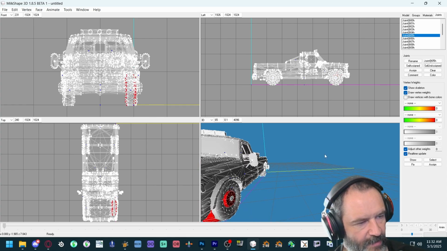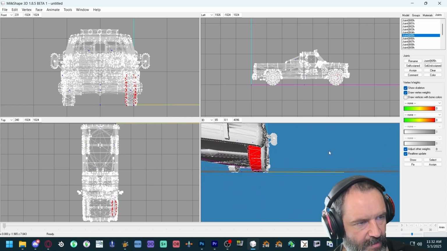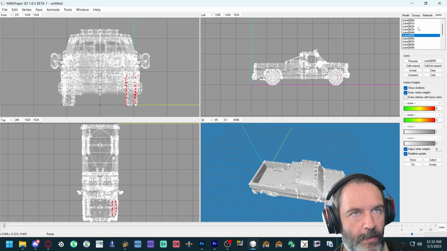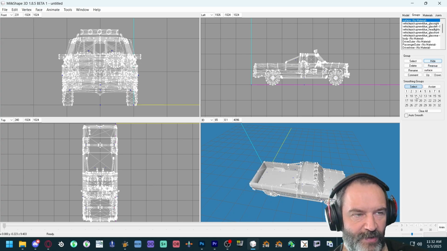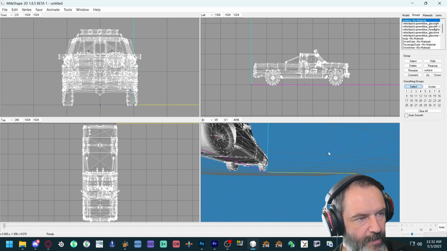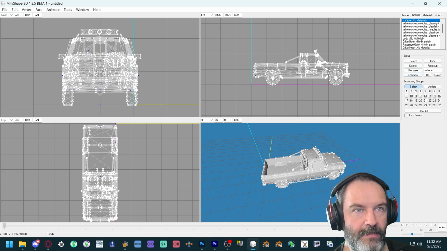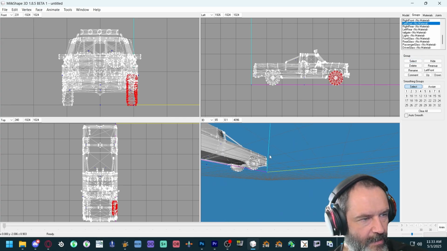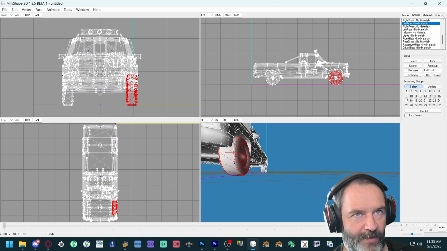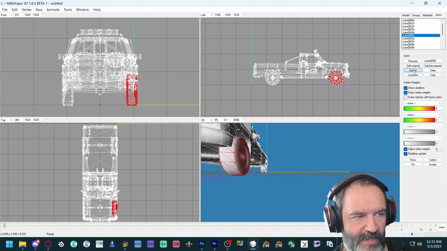And that is the left front. So we hold down shift, we hop over to groups, and let's just hide surface for now. We need to find left front. So we scroll all the way down here, holding down shift so the joint remains selected. We select left front. And then we hop over to joints and we click assign.